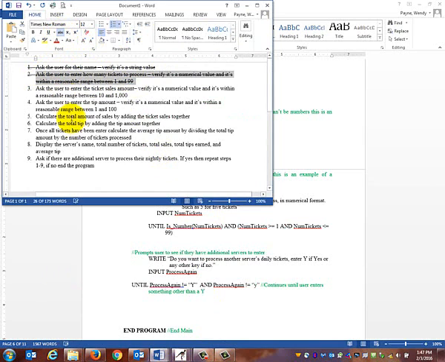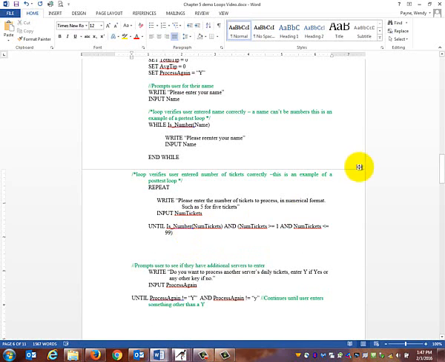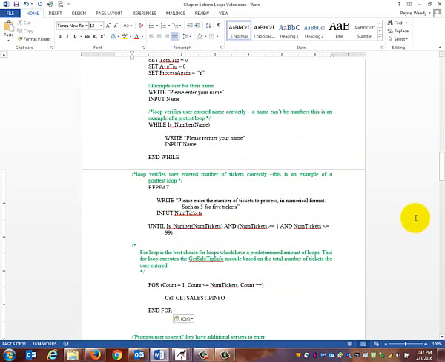The next item is I'm going to ask the user to enter the sales amount for their tickets. I know how many tickets they have because they just told me. So for this, I'm going to use a for loop. In our case, I know exactly how many times this will repeat.